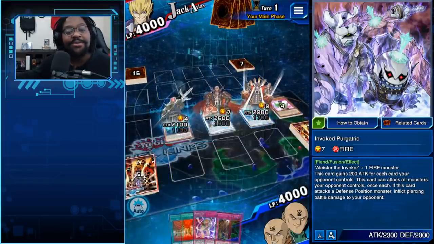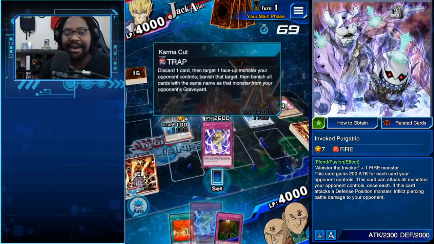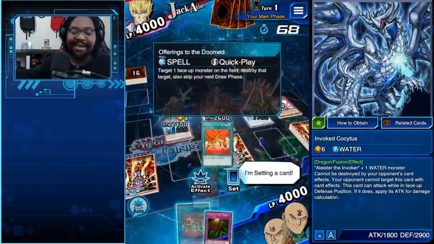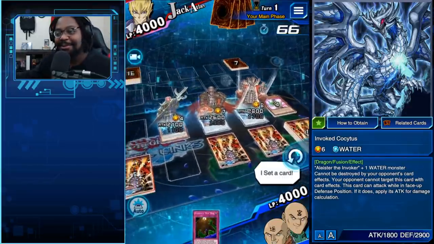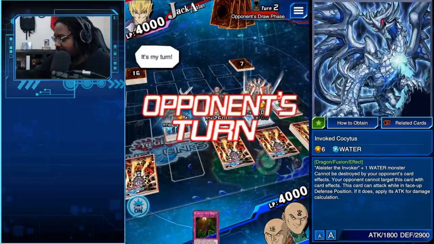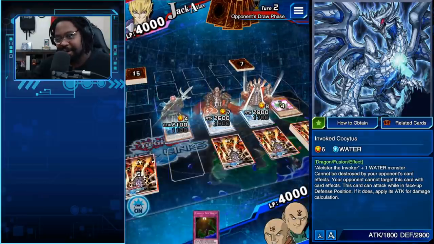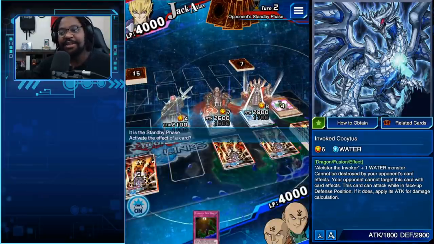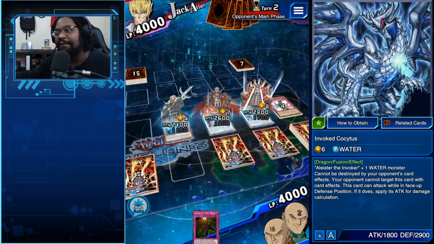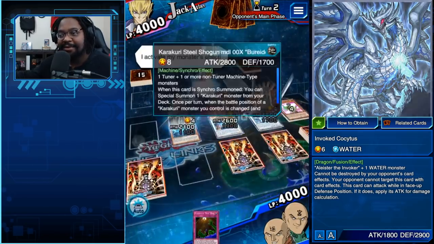But if you can't use your Purgatorio to defeat this deck outright, what's another good card that Invoked uses? They're using Cocytus. So in my personal opinion, if you're going to be looking at this deck competitively going into the KC Cup tournament, you can expect to see Purgatorio. You can expect to see Cocytus. You can expect to see multiple forms of Invoked. But there's also going to be this Karakuri deck running around too.